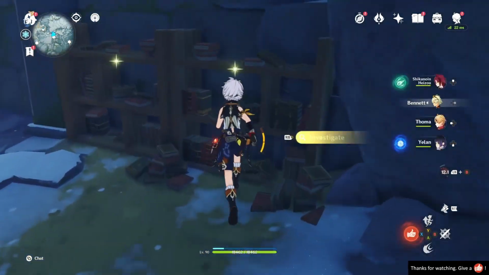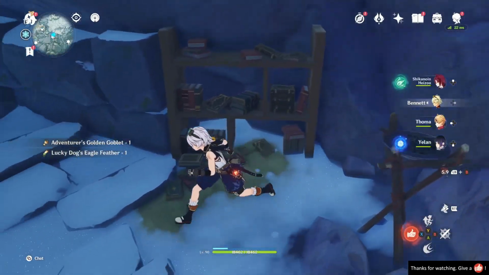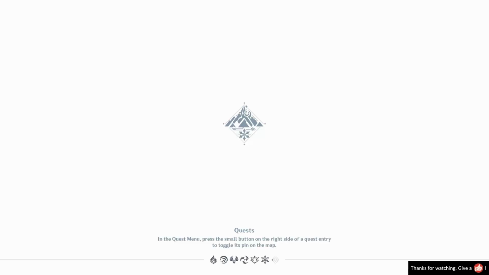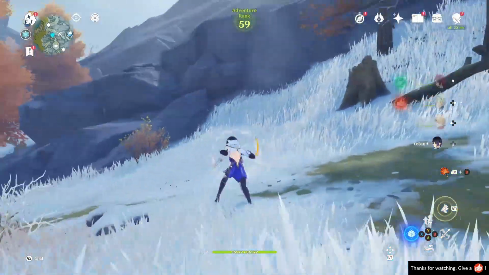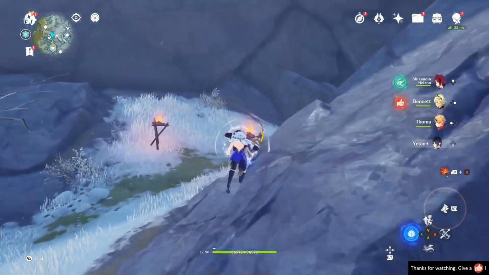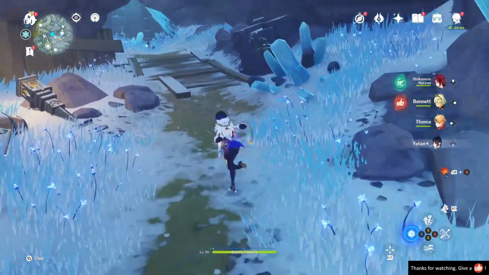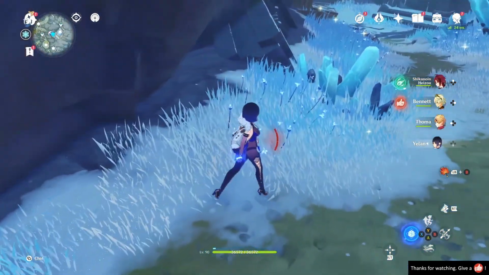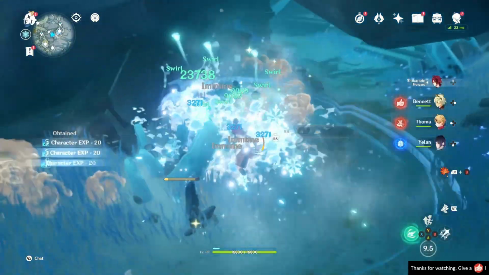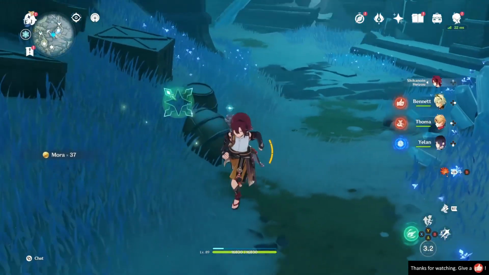You'll need a short character to get under there. And then the second Dragon Spine location is over here. Climb over the rocks, and then there's a nice little cave. If you want to farm this type of ore, star silver ore, you can as well. There's 3 slimes that appear right here. And then 3 artifacts on the boxes.